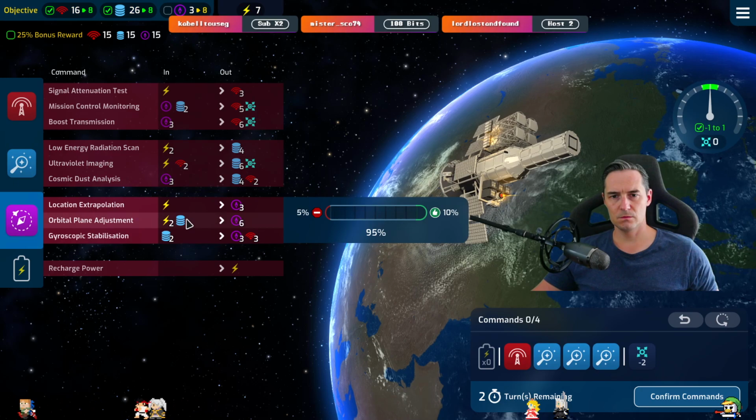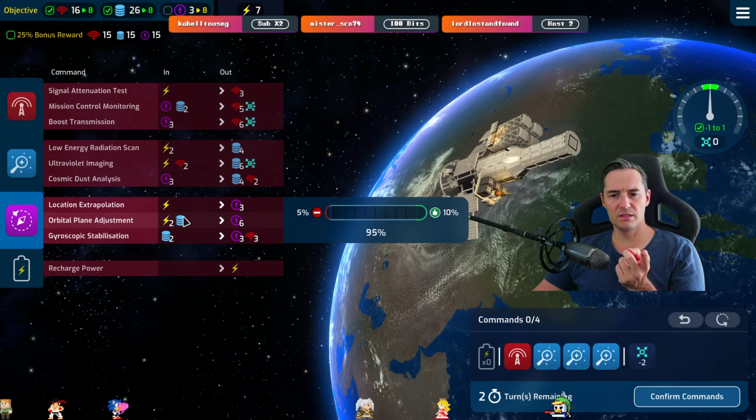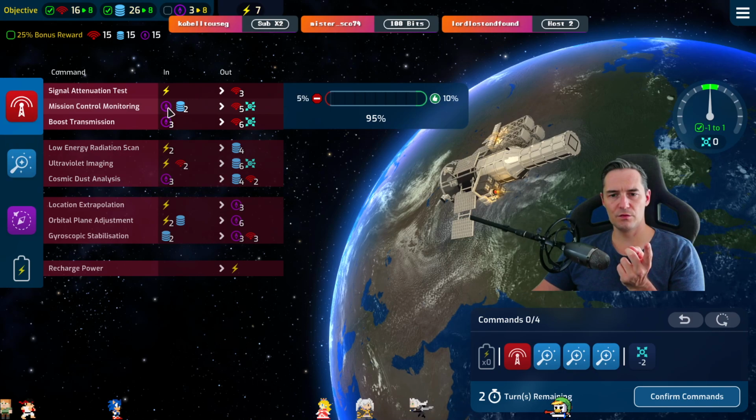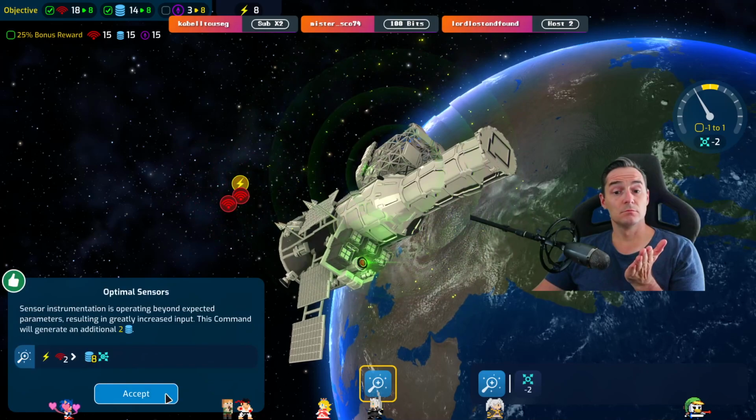I think that is okay. If I need 12 more, so I need 2 times this command. I can afford power-wise and data-wise, 2 times. 1, 2. And I have to do 1 extra command for going to the right. I think I can make it. Extra data. Fantastic.